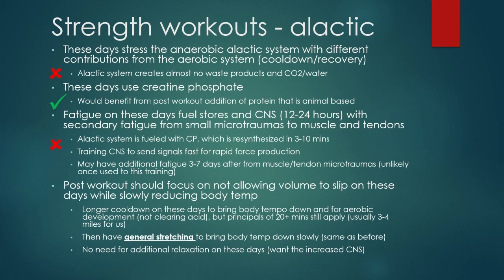Okay, so post-workout. You're going to have some of the things, but I would definitely recommend cutting out something that we recommended earlier. So post-workout, I would focus on not allowing the volume to slip. For the same reason, this is not to reduce anything except body temperature. This is our longest cool-down day because the volume can be sort of low on these days, while slowly reducing body temperature. That's really all we're doing, okay? Longer cooldown on these days to bring body temperature down, and for aerobic development, not clearing acid.